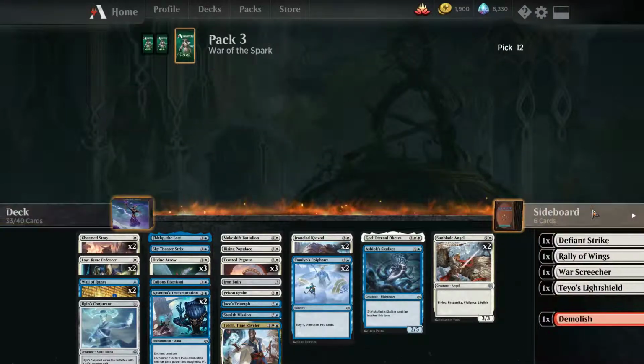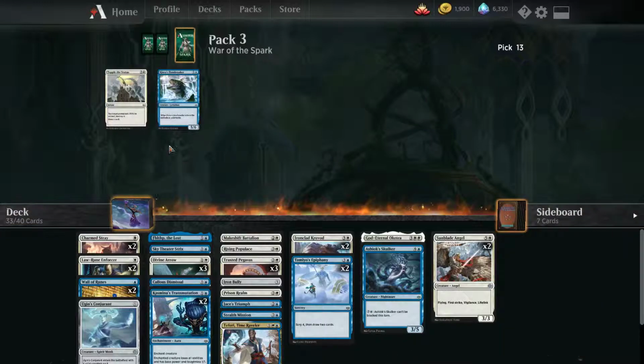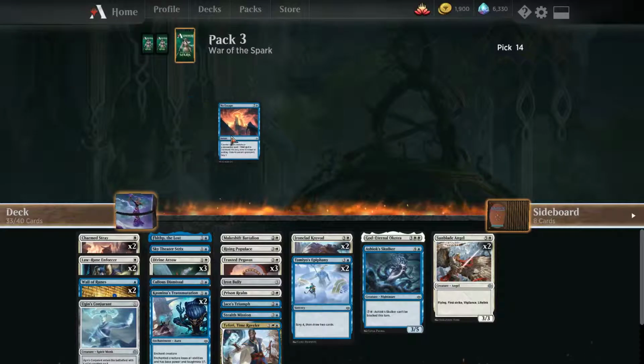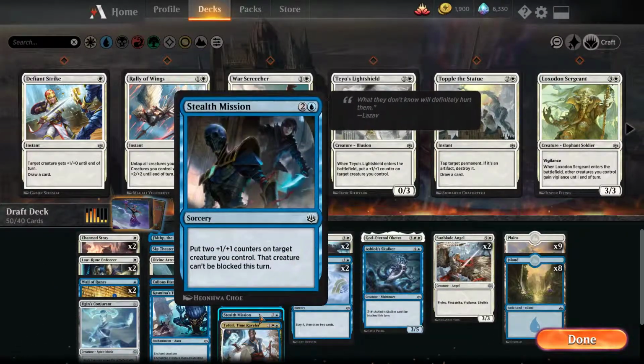This is not very good, but we'll take it because it's white. We'll take a Dovin's Veto just to have it. Probably won't play it. Take whatever that card does. And here's creature counter, which honestly I'm more likely to play than Dovin's Veto, but still not very likely to play. Okay, what do we cut?